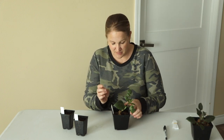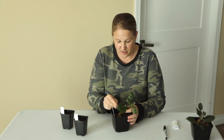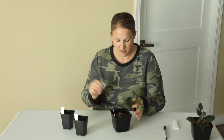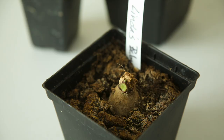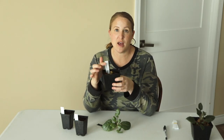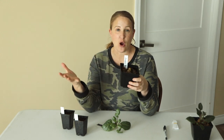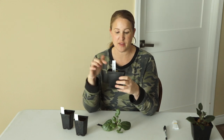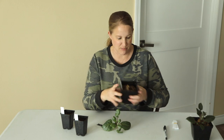I'm going to come right at the end of the cutting, right next to the tuber, and slice it off nice and clean with the razor blade. And there's my cutting — a nice clean cut right on that tuber. When you cut one cutting off of your tuber, that same spot is going to regrow again, and it can even regrow with not just one plant but multiple plants, like three or four. So I'm going to put these tubers back under my grow lights, keep them watered, and see how they keep producing for me.